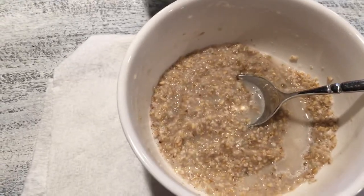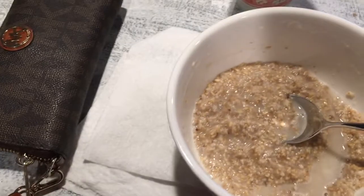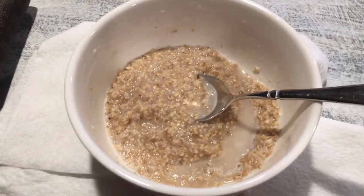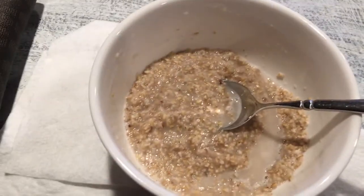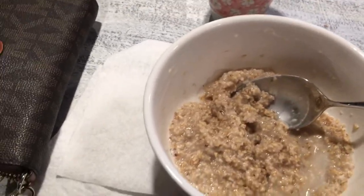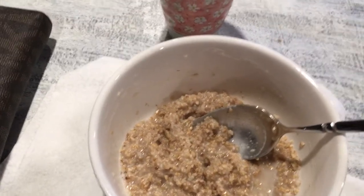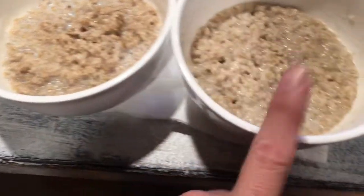Aloha friends, good morning! Danielle is already off to school and I dropped Danny off at school as well. It is now 7:30, hubby is working from home. I am going to make us breakfast — this is the steel oats from Trader Joe's made with water. I'm making a batch for me and hubby's batch is currently in the microwave. Here's our breakfast — this one is hubby's, this is mine.